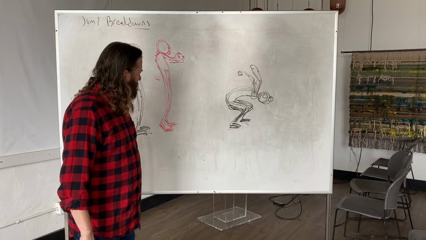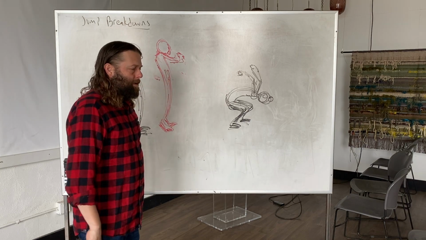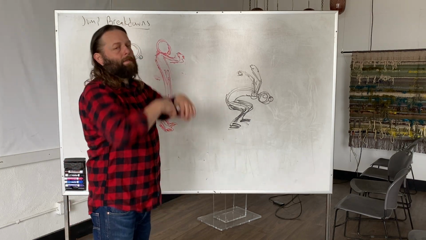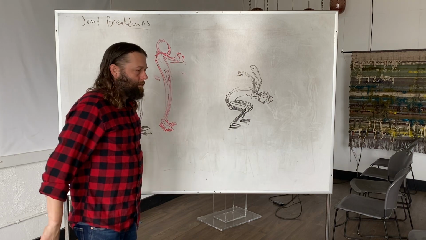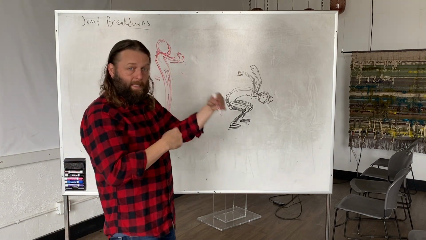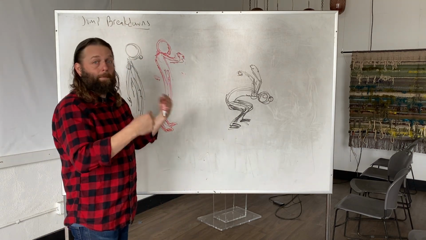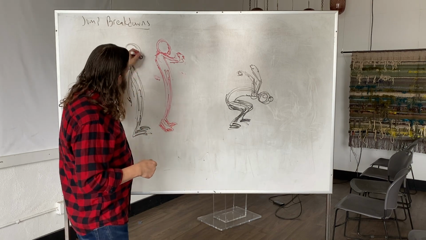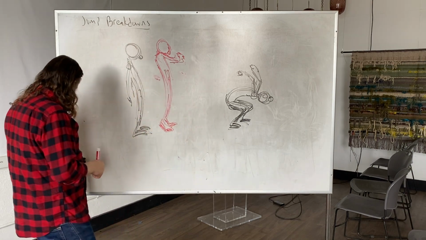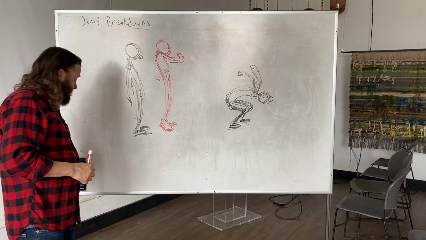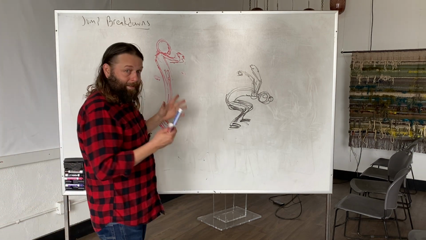So instead of going together, right now I'll have the arms start. So instead of this, I get that slight difference between when the arms start and when the body starts. And I can do that with another breakdown right here, right? So I got lots of colors here, and they all work.